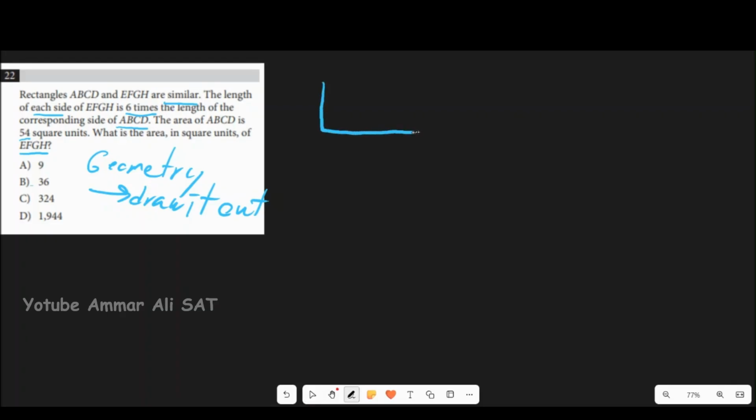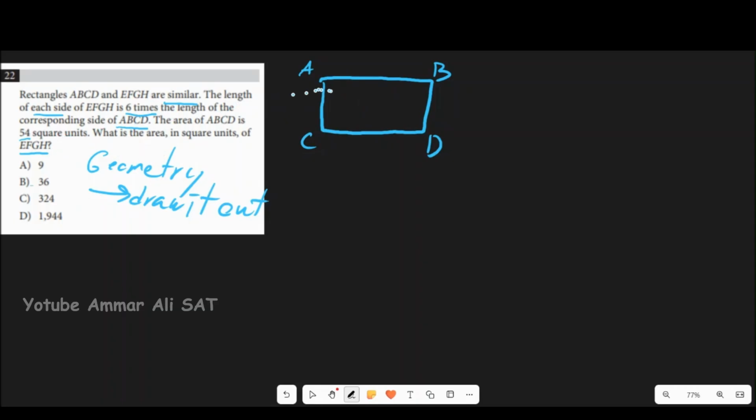If you don't know what a rectangle looks like, you might be too young to be taking the SAT, or the school system has completely failed you. But if not, here is what a rectangle looks like. It is when you have a square type object with, I'm just kidding, you probably know what a rectangle looks like.